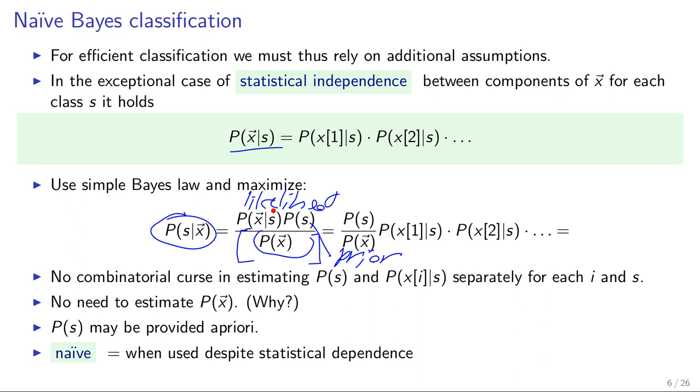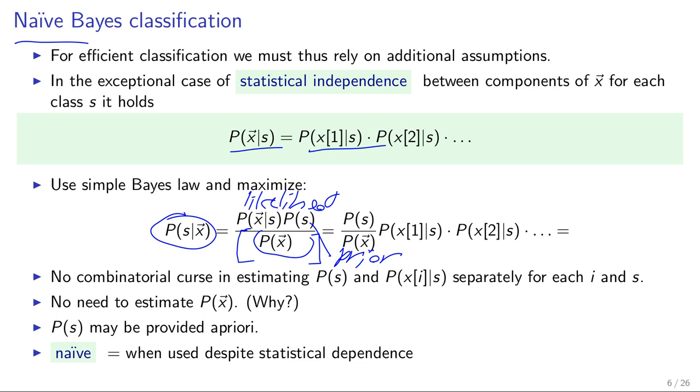Now, that's one trick to use the Bayes rule, and another important trick is this naive Bayes, which is here, and that is that you assume this independence. This independence doesn't hold, which is often the case in practice, but you use it like this. So this would be the whole feature vector, while here you separate it by individual components of that feature vector, so, for example, the different pixels.